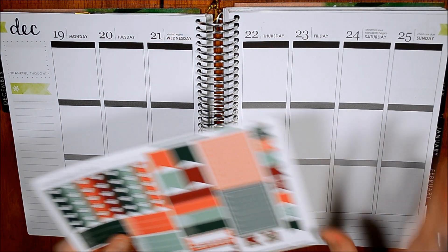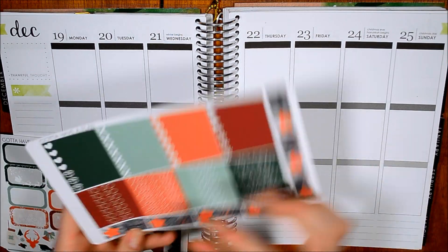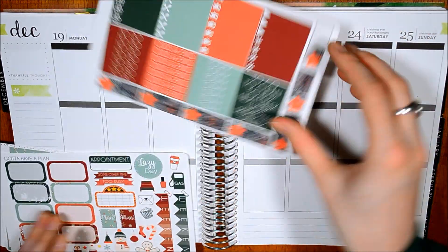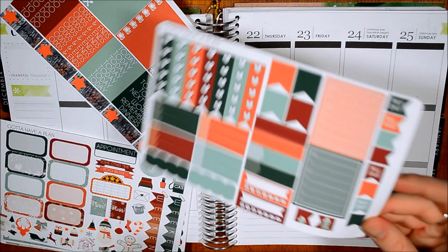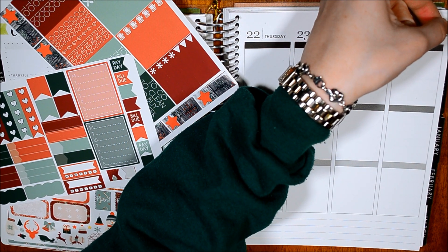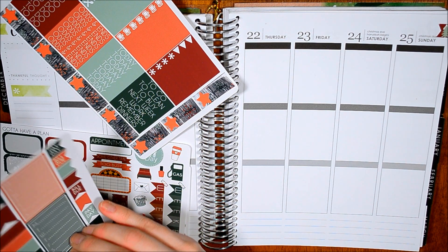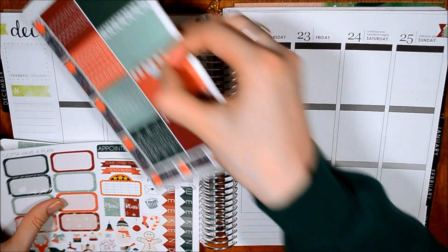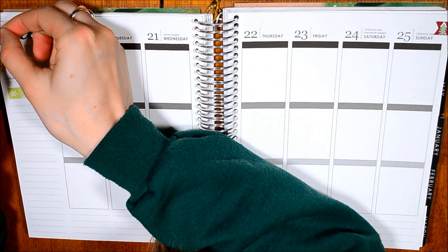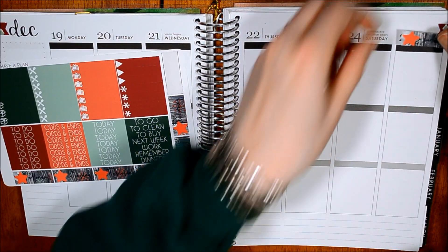So let's go ahead and get started. I'm going to cover the dates first. Let me know what y'all think of this setup — I got a new tripod and I got new lights. I'm not sure if you guys can tell a difference or not. If you can tell a difference, let me know. Or if I need to change something, let me know. I'm trying to make these videos better for you guys. Let me know what you think about this setup. Do you like the distance that you are away from the camera? Do you want me to zoom in more? I had someone say they wanted me to zoom out, so that's why I'm so zoomed out right now, but I don't care either way — I'm still planning, so you guys are the ones who have to watch. Let me know what you think down in the comments below.